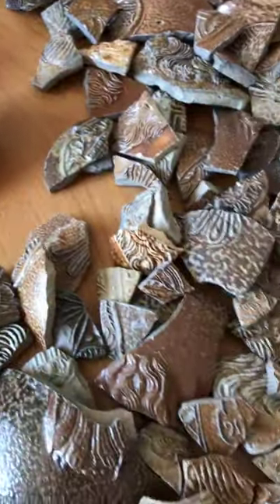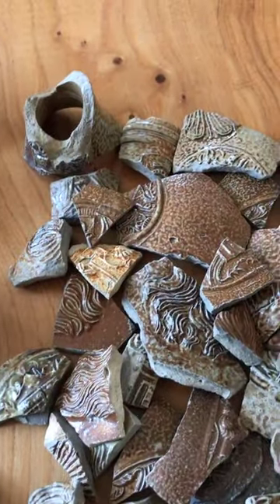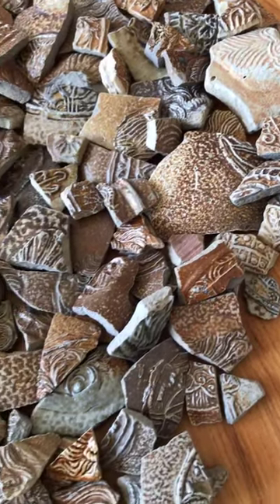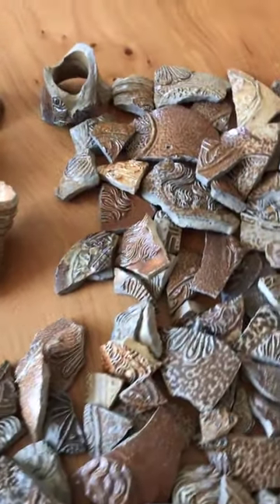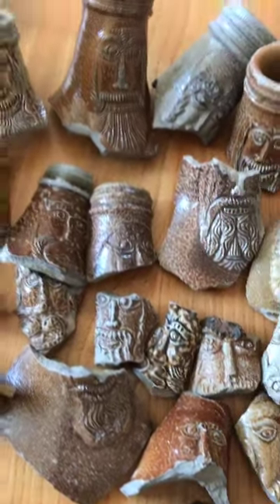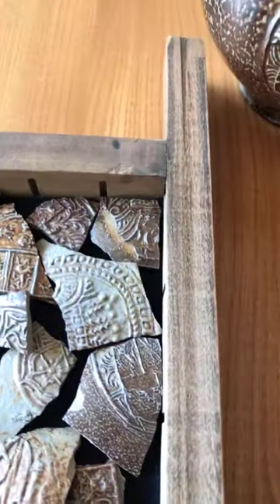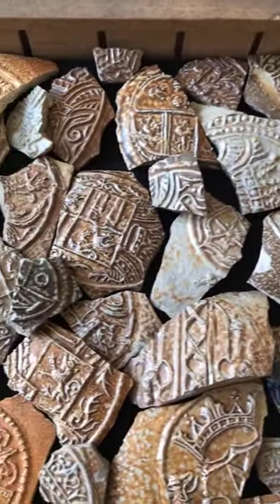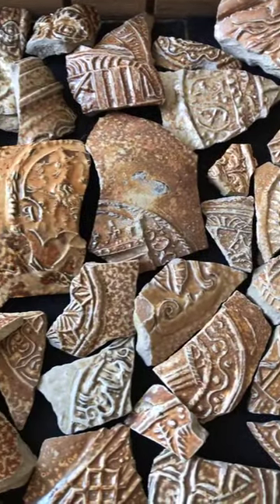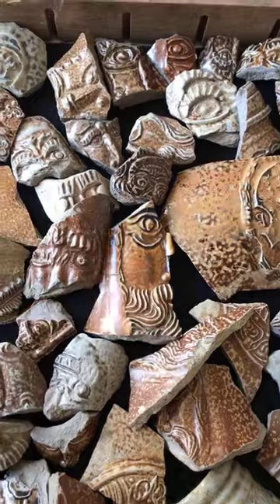These are the little bits that I haven't got room for — a little bit too small and insignificant to include in the main collection, but I'll find a use for them somewhere. Every single one of these is different — I haven't got one piece the same. There were many, many potteries making these; they weren't all made by the same person — lots of different villages and towns made them all slightly differently. That one I had to glue back together because it was broken in the mud, but I glued him back together.